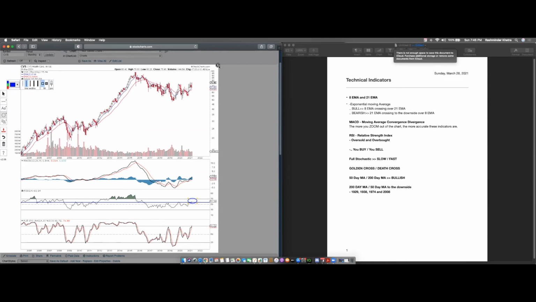Now, another thing that I can do if I really want to get into this trade is go into the fundamentals, right? Just look at the fundamentals, how their numbers are looking, and then based on that, I can see how much money I want to put into it and how long I want to go into it.